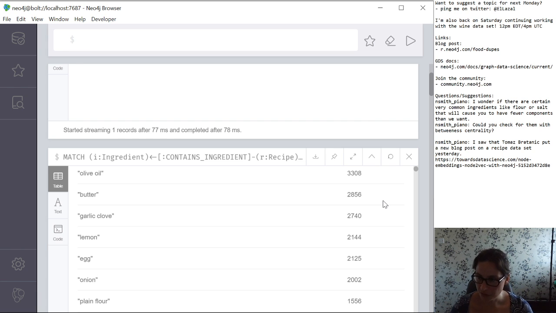So you're effectively doing a Cypher query to submit your node IDs. We could write a query saying match ingredient where not ingredient name equals, and then we say we don't want olive oil, we don't want butter, we don't want garlic clove, and so forth.